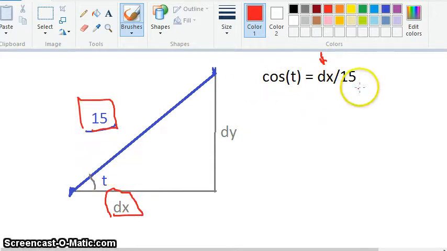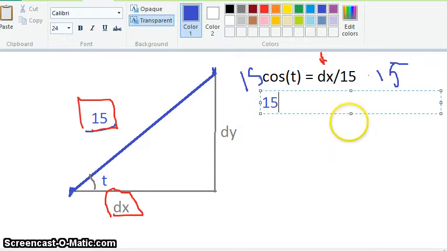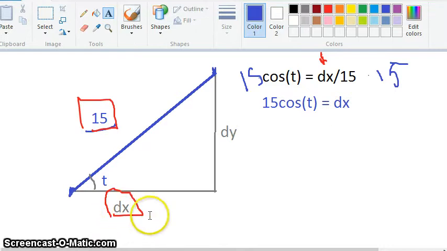So all you need to do is rearrange this to get your dx by itself. Now I'm going to try to write with the mouse, don't judge me. If I want to get my dx to be all by itself, I just need to multiply both sides by 15. Ooh, yeah, nice. So I'm going to multiply this side by 15. That just gives me something beautiful. Now I've got my 15 times the cosine of t is equal to dx. Now I could figure out exactly what this is.